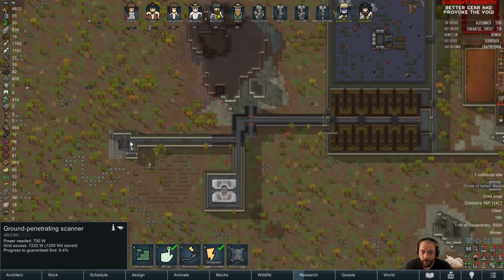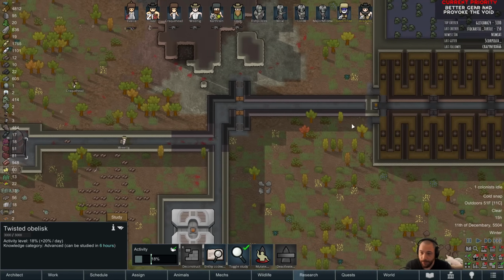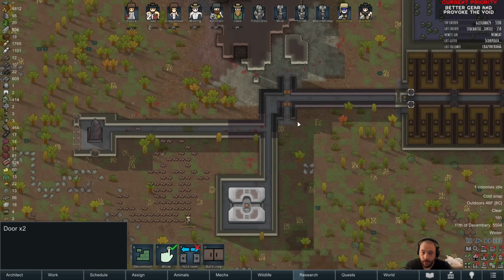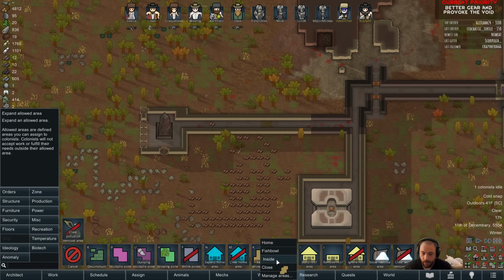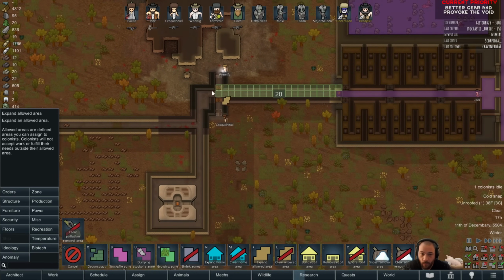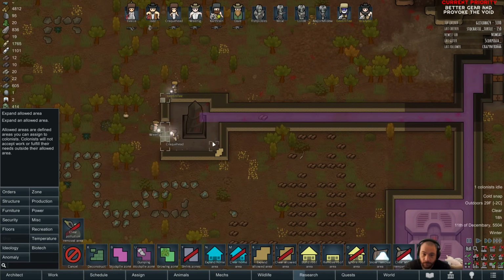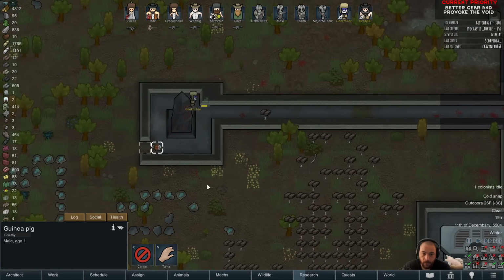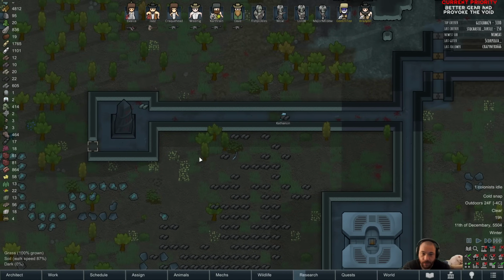I'm going to wait to provoke the void until the obelisks are enclosed. Once the obelisks are enclosed, we'll be poking it real good. Guinea pig, you better stay on the right side of the wall there.